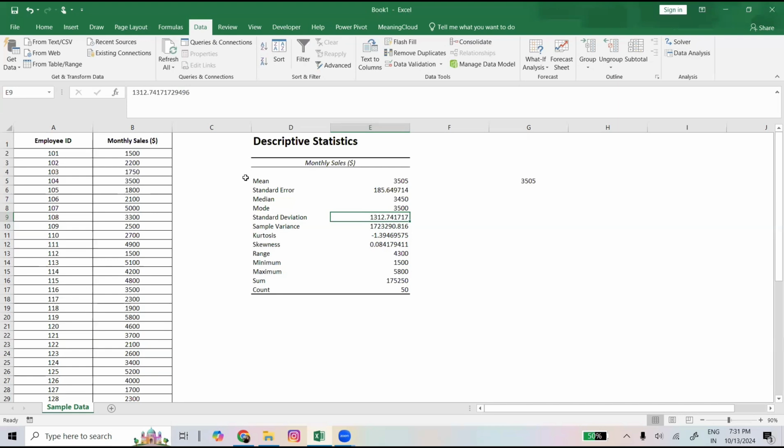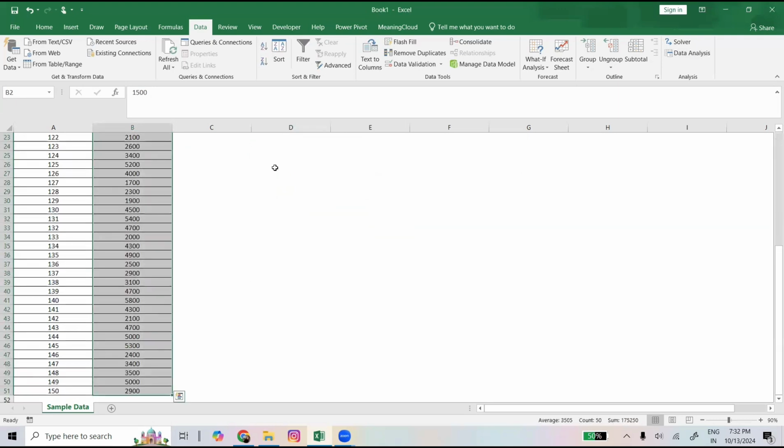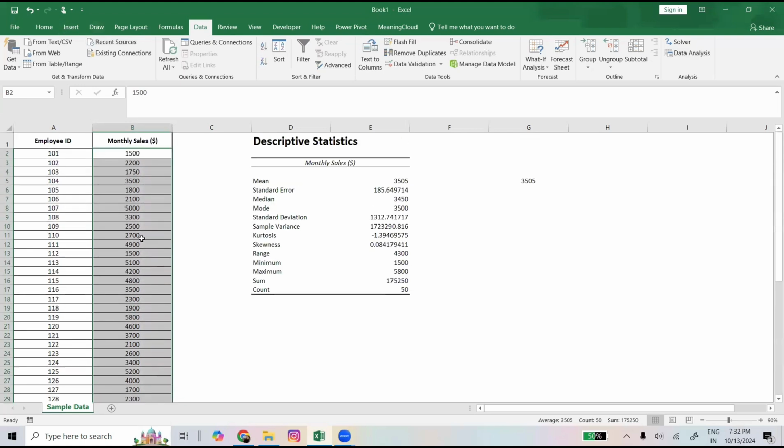So in this case, by looking at it, we can strategize and see how the sales figures and the overall implementation can be planned. So this is something which I wanted to explain. Now I'll show you how you can see it in a graphical format. You just have to press the overall data here, or let's just do one thing.